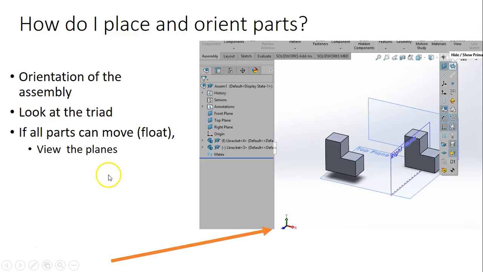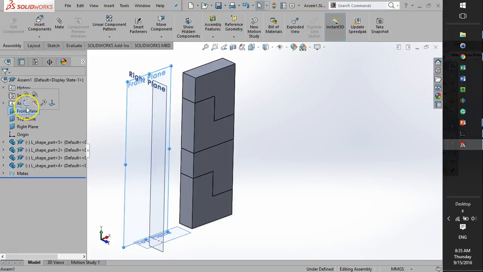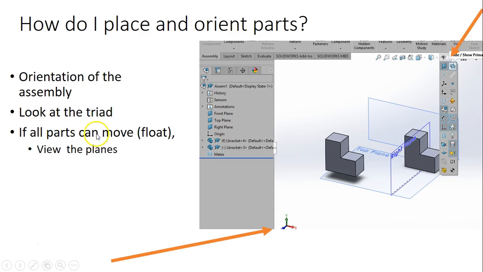Then I'm viewing the planes. I don't necessarily have to turn on the visibility of each plane. I'm just, for this example, trying to make it really clear. So I have my assembly's planes visible. Okay, so I can turn on the visibility of the planes by clicking here.